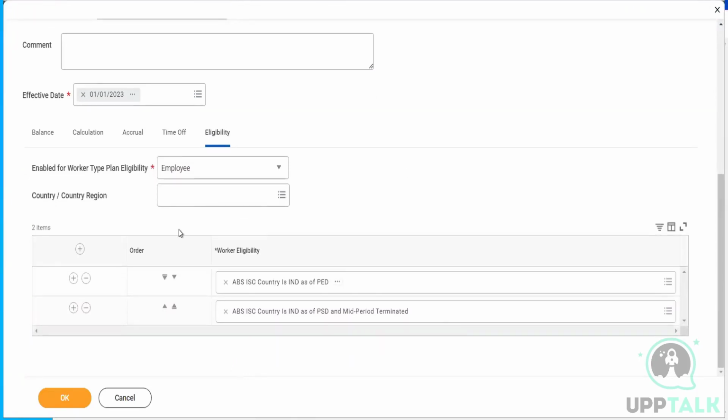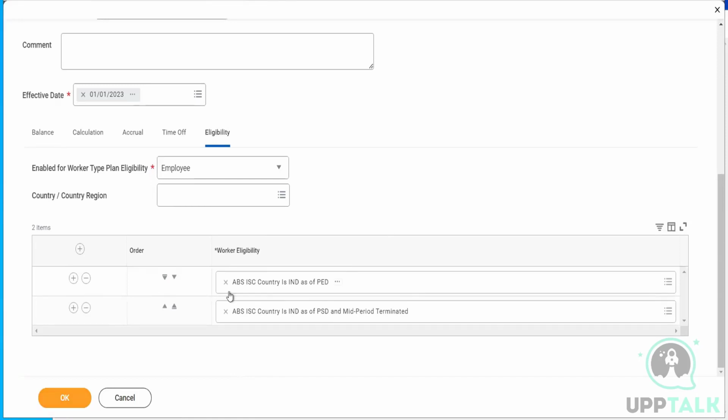Basically, what it is doing is evaluating either country is India as of period end date, or country is India as of period start date and mid-period terminated. Now we have added this in an or condition.